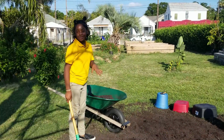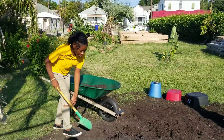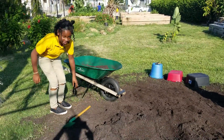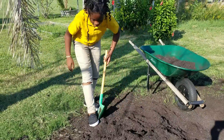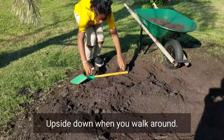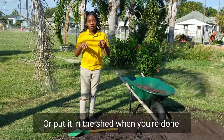Welcome back to Rules for Tools. Today I'm going to show you the correct way to put your shovel down. If you're using your shovel and there's an emergency, you never leave it standing up. If you come back and hit the shovel really hard, it can hit your knee and you can be seriously injured. So if there's a quick emergency, lay it down like this so no one can get hurt. It also cannot collect water, so you won't have mosquitoes.